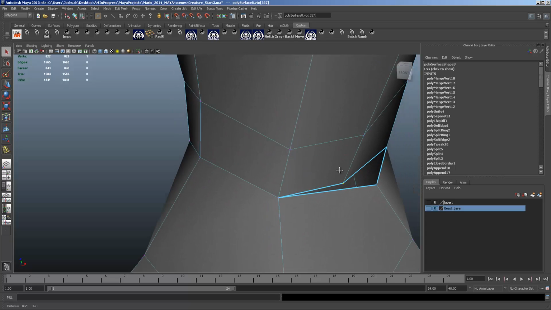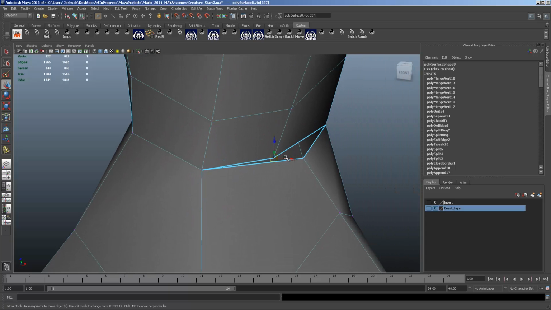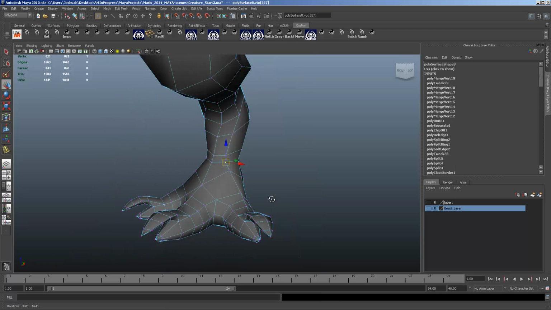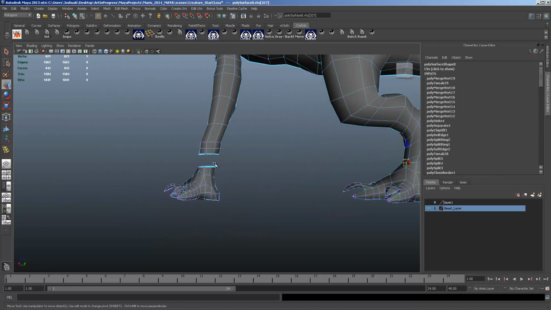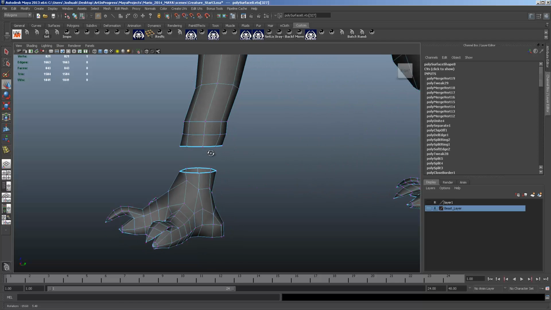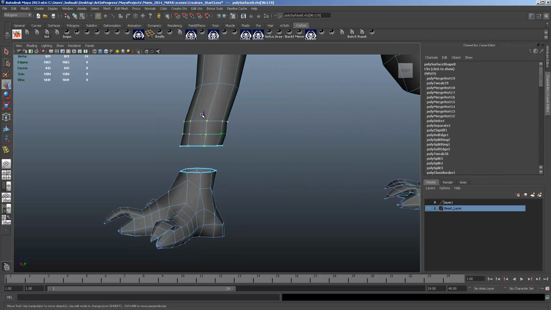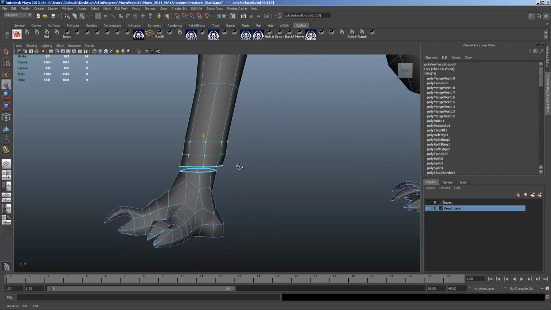Now this one, I of course want to go ahead and hit W, V, bring them out to connect. That just makes more sense for the flow of the foot. And that's not looking too bad. So we've got these guys here. What I'm going to do is bring this entire ankle down. Then I'm going to also shrink that entire ankle down.